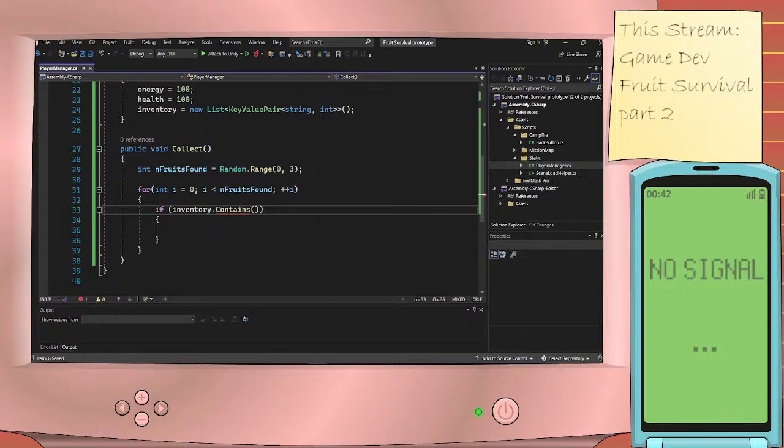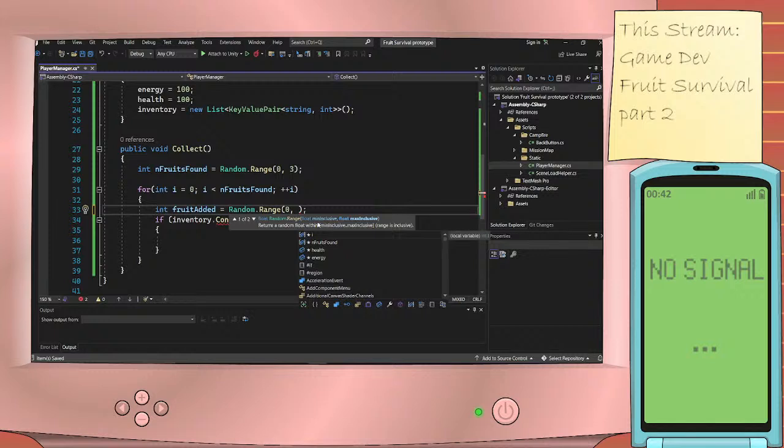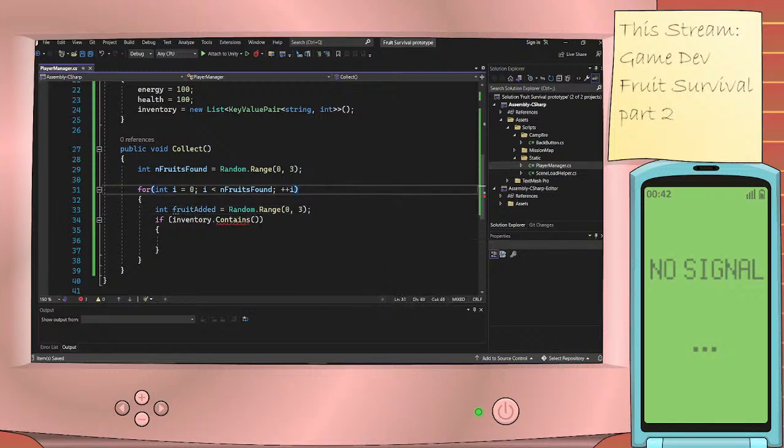so for every fruit that I find, I get int fruitToAdd, fruit added, I guess, which will be equal to Random.Range of 0 and 3 actually.